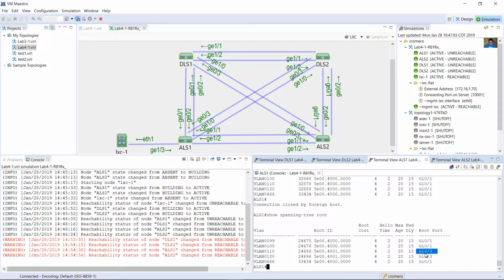So ALS1 will reach DLS1 and use gigabit 03 to reach the root bridge.